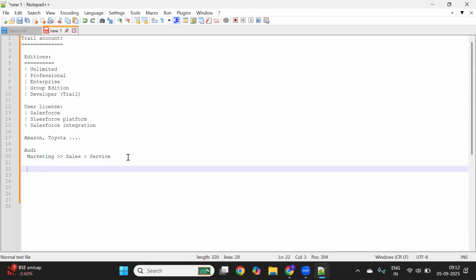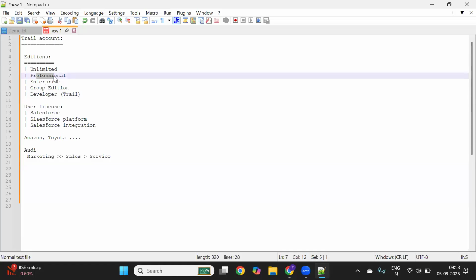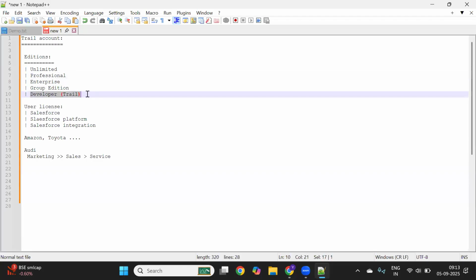I am just trying to make you understand how to start initially with Salesforce. If any company or client would like to go with Salesforce, what is the procedure they will approach? They can't go with the licenses immediately. First, they can try with some trial accounts, right? So for that, you have this developer trial account.